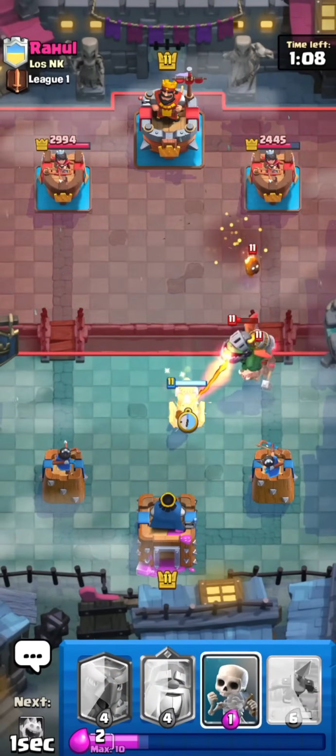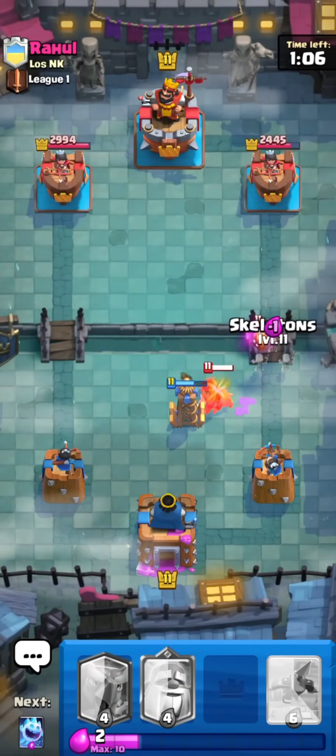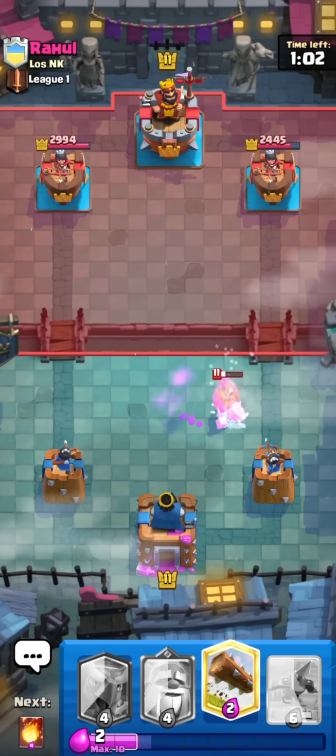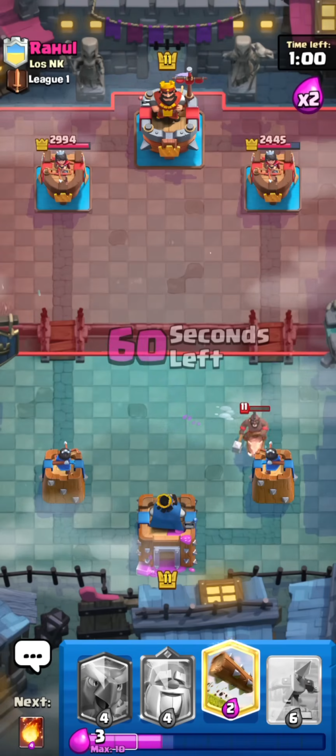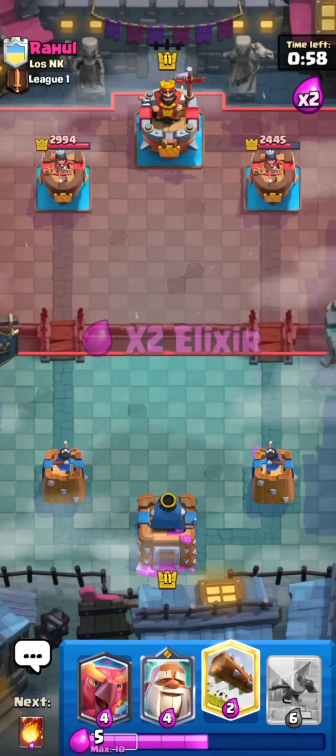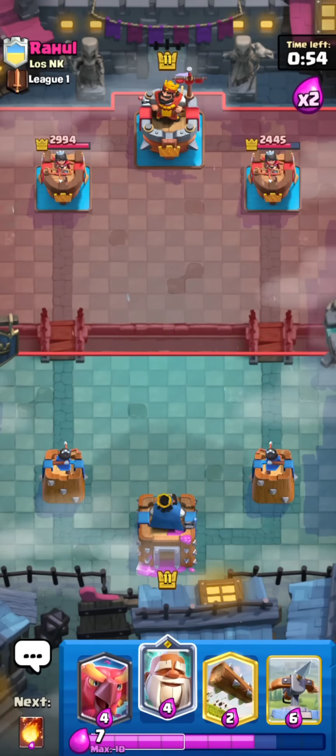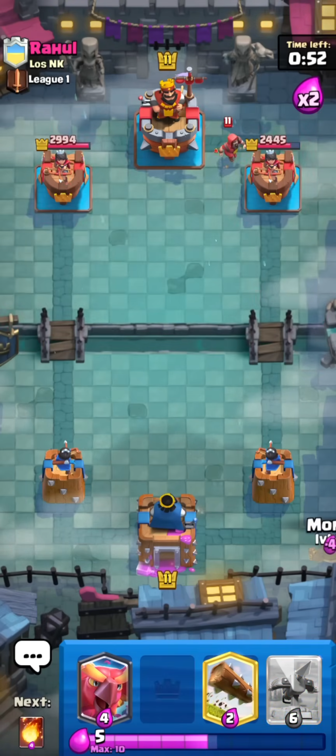I'm gonna Tesla for this Hog, and I guess I have to Skeletons because that Fire Spirit would jump onto the Tesla and take it out. I think I do also have to Ice Spirit, so I did overcommit quite a lot there, but I wanted to get the spell value on tower because it's just free tower damage, and it looks like his win con is just Hog. So it's not really going to be a big deal.